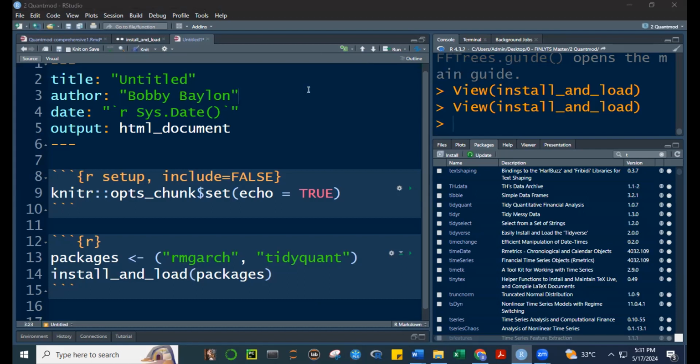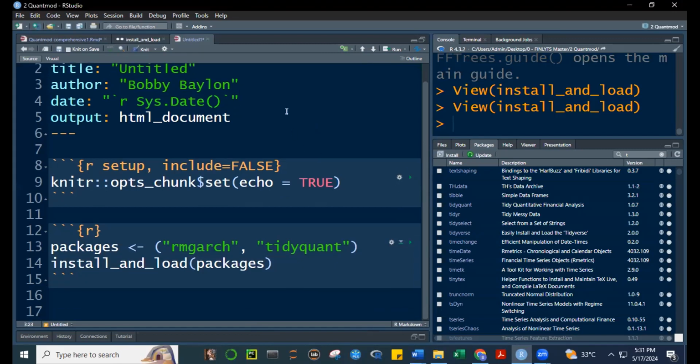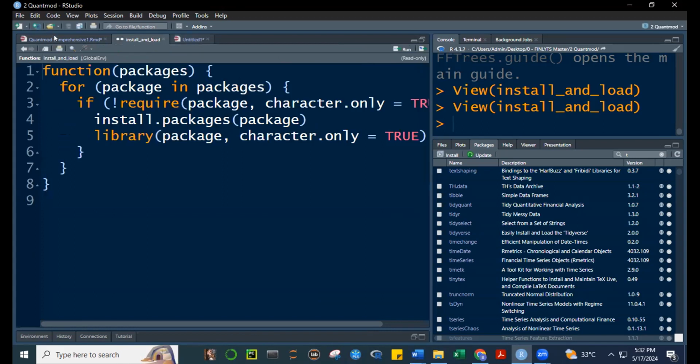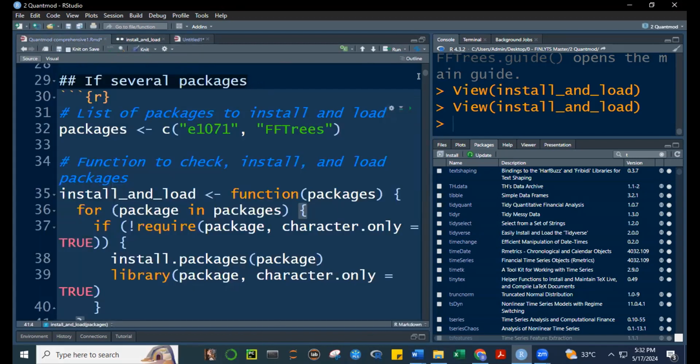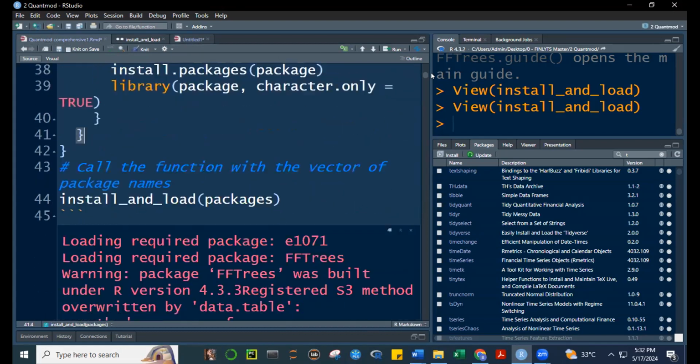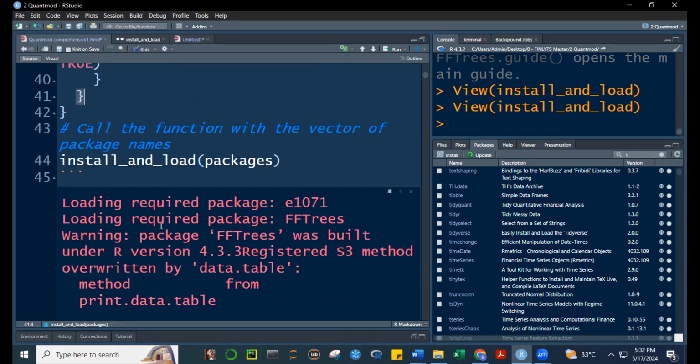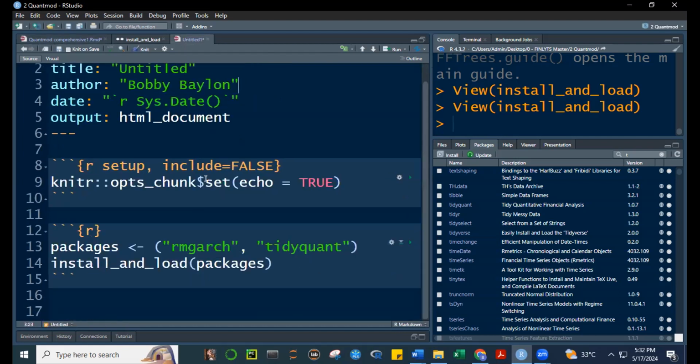Okay, why did it error? We made this here, didn't we? Install and load. All right. So we created a new object here, packages.